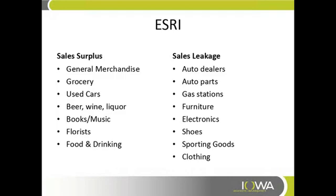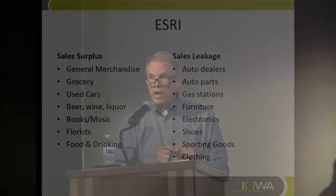And I'm gonna put all this data in your report, and I only point this out because a lot of towns strategize and use these kinds of figures to find out what their voids are, to see what they can support if they ever do a business recruitment campaign, which I think is down the road for you. That isn't to say that if you have a strong cluster of businesses already and a strong surplus, that you can't strengthen that surplus too. But I think it's important information to know, so we're gonna get all that information to you, okay?